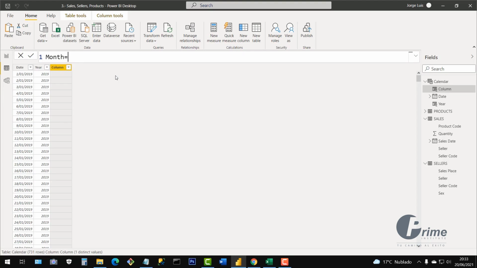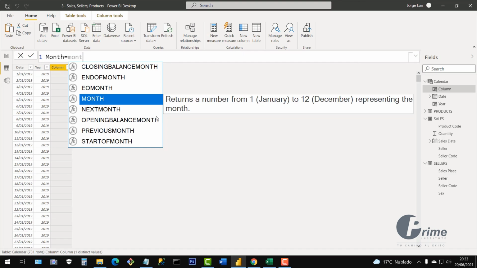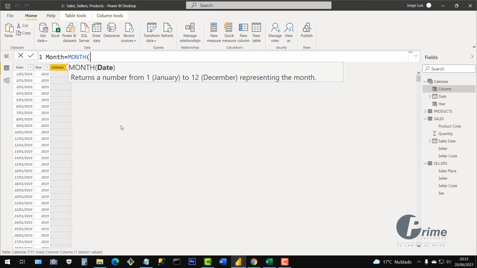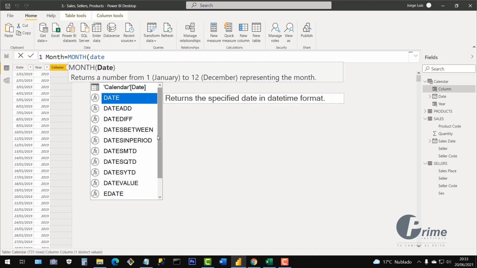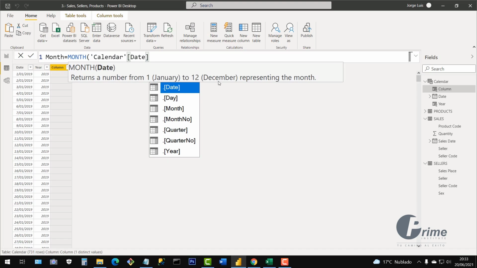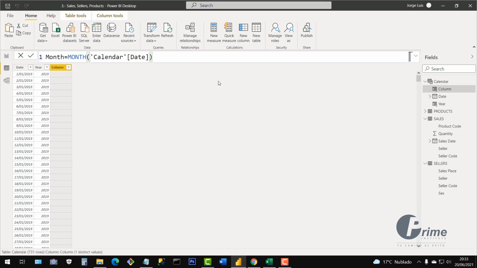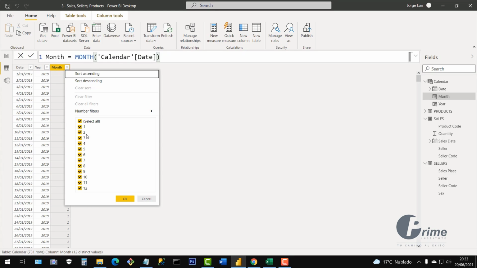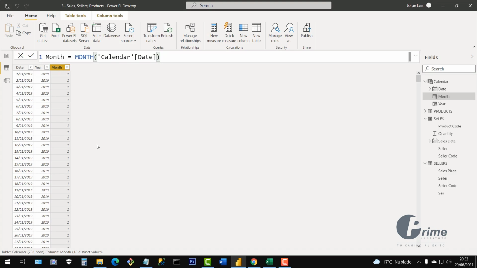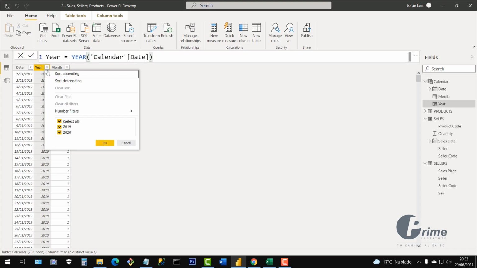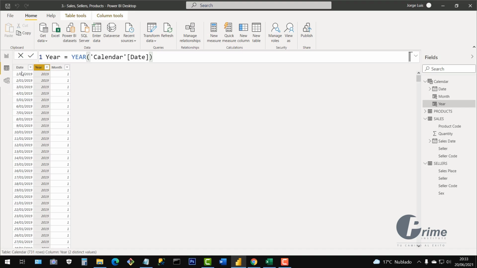This is the beginning of the formula, and now again I choose months as it is, and then it's asking me a date. Then I choose the calendar date, and close parentheses and enter. So with this I am pulling out all the months, but in numbers. If I go to the filter, you will see that I have the months from 1 to 12, from January to December. Then if I go to the years, you will see I have only the years 2019, 2020.